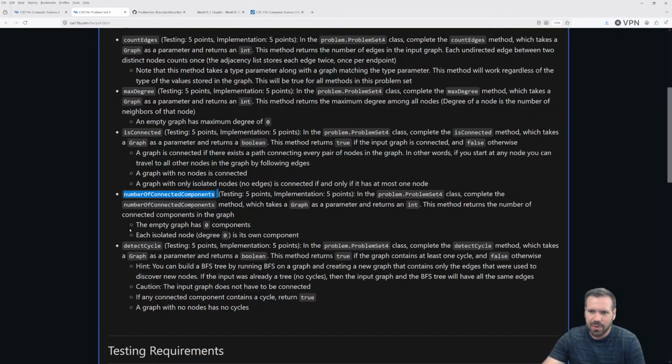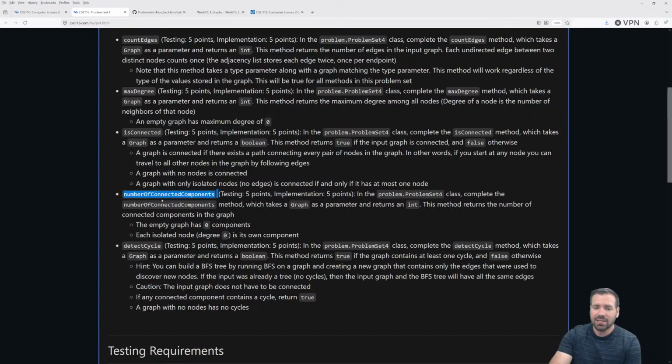So for the number of connected components, run BFS like we did with is connected: choose any starting node, run BFS, and if you've explored every single node, well, your graph is connected. A connected graph has 1 connected component, so return 1. If you did not explore every single node, this is where we have to do more work than is connected.